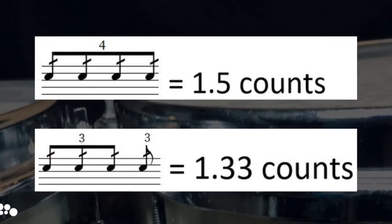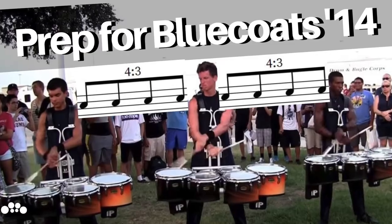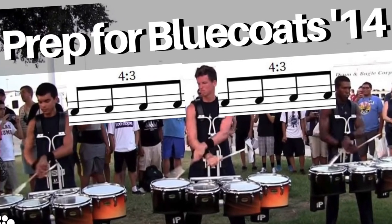It is probably one of the most subtle speed changes I've ever seen, going from 4:3 to triplets, with the triplets just being the tiniest bit faster. So you're really gonna wanna have your internal clock dialed in for this one. If you haven't already seen the prep video I did for this, make sure you go through that lesson first. I basically break down some of the harder passages into check patterns, so you can make sure you get those locked in before you try the part as written.